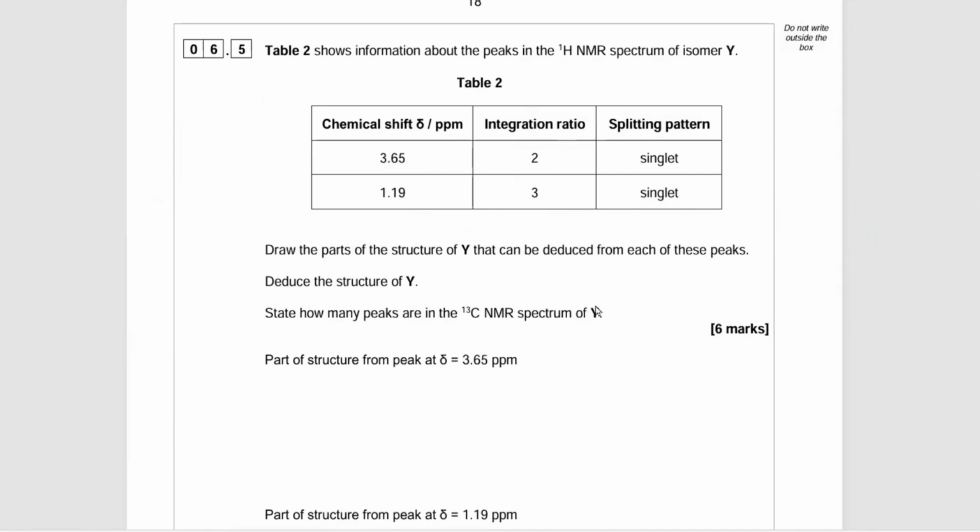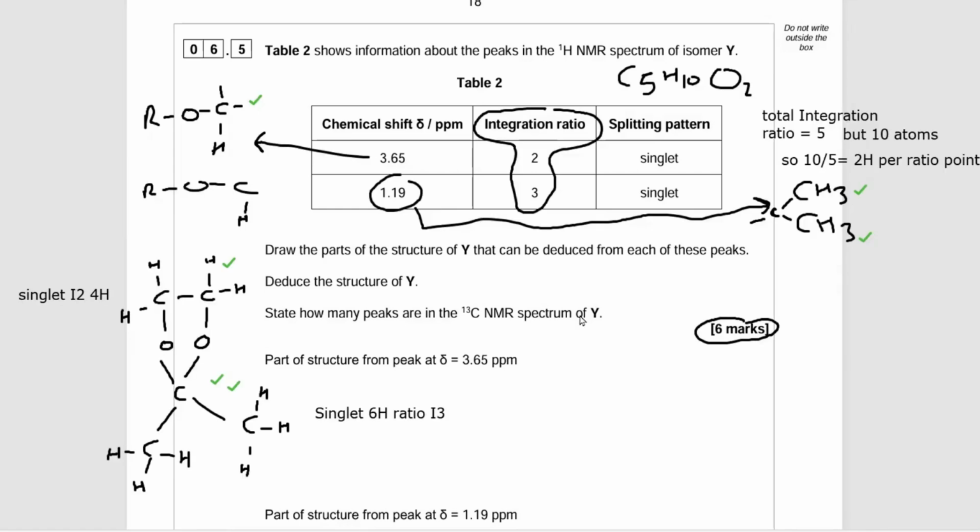Oh, I forgot the 6th mark. How many peaks are there? Let me put the formula back up. There we go. Right. How many peaks in the CNMR? So all you've got to do, how many different carbon environments, not hydrogen, how many different carbon environments are there? So we've talked about the fact that there's only 2 different hydrogen environments, hence the 2 peaks. But how many peaks would you get on a carbon 13? Well, those are 1, that one in the middle is unique, and then those 2 are unique. So there's 3 different, so it'd be slightly different than the HNMR. You'd get 3 different carbon 13 NMR peaks, and that gives you the 6th mark.